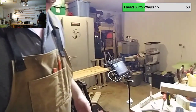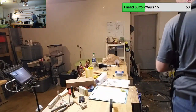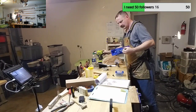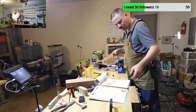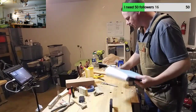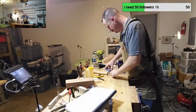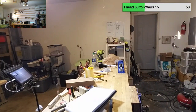So actually, let's go back over to the bench, get myself a nice work surface. And we can start boring some holes. I think anyway. Be quite honest, this method of construction is completely throwing me for a loop.